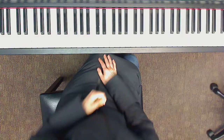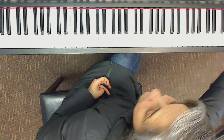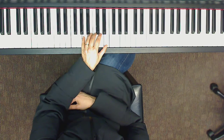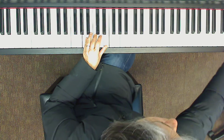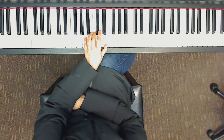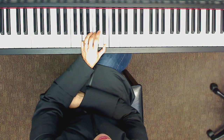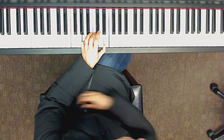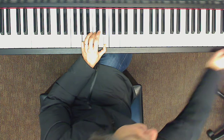So starting on the B section, everything goes higher quite a bit. So we bring the left hand up to A minor in root position right here where the middle C is, so middle C area. Then when we go to the E, we keep our thumb on the top and we have an E in first inversion.